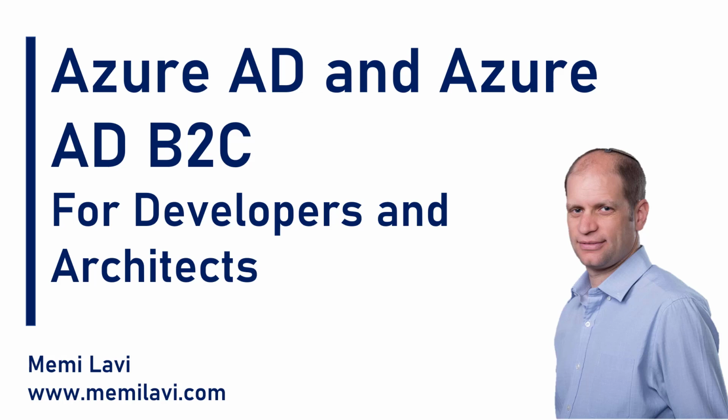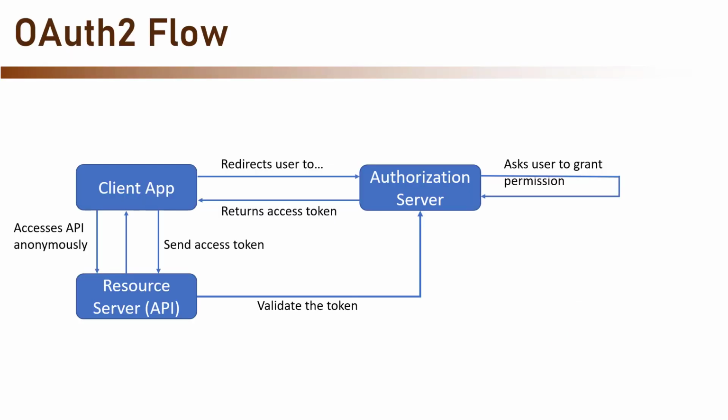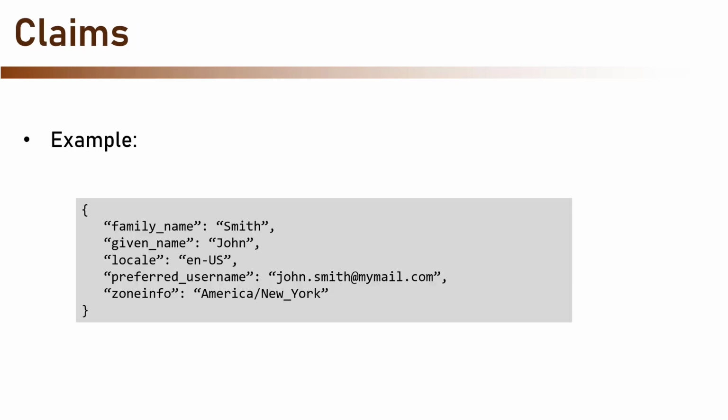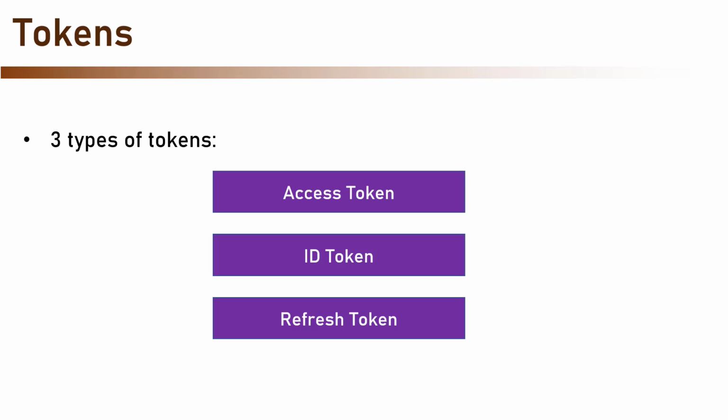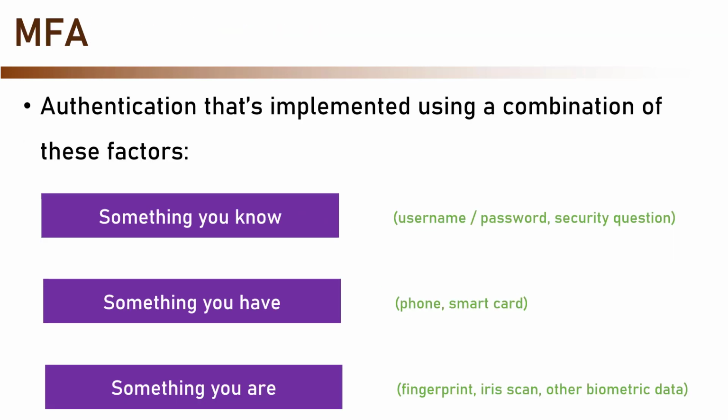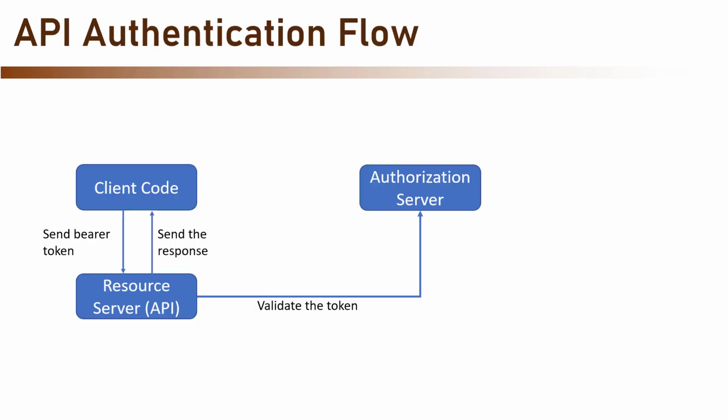In this course, we are going to finally learn how to do that and learn almost all there is to know about these powerful engines. We will begin from the very basics and discuss authentication protocols such as OAuth 2. We will then continue to some authentication concepts such as scopes, claims, and tokens. We will then start learning about Azure AD and go through its basic controls as well as advanced ones such as conditional access, MFA, and API authentication.